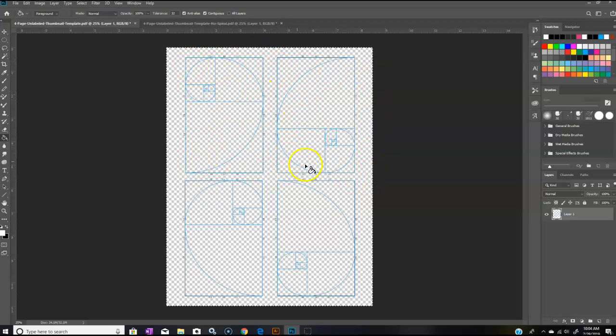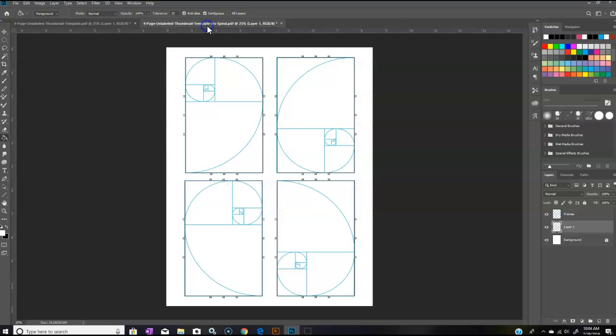the frame. Okay, what I like to do with my stuff is I like to be able to change the opacity, so I can knock this down so it's a little fainter. Okay, like maybe 30%. That way I can still see the spirals and use them as a composition tool, but it's not going to get in the way of my drawing. Okay, so that's why I do that.